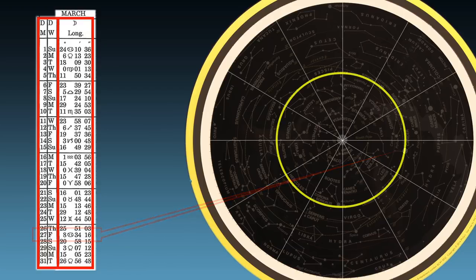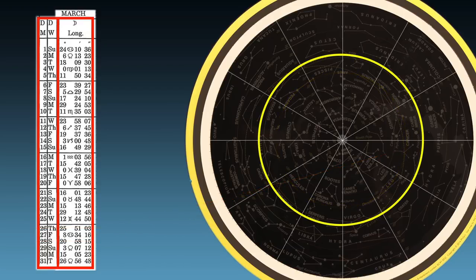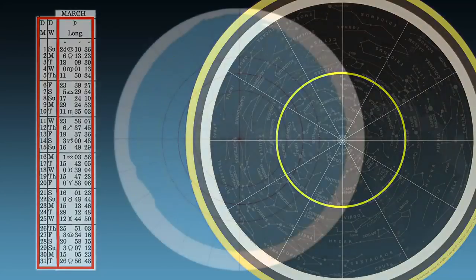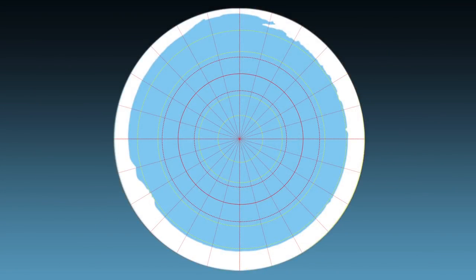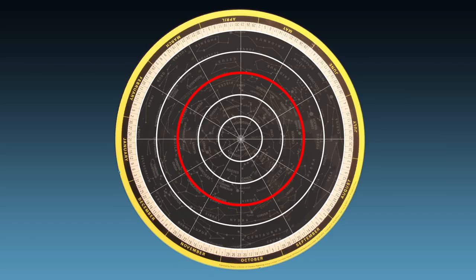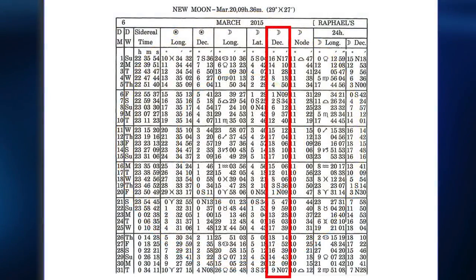You'll see that by the space of one month the moon travels from the Tropic of Cancer to the Tropic of Capricorn and back again. In the same way that the earth uses latitude lines to show positions relative to the equator so too does the sky, but in the sky the word declination is used instead to describe how far a particular point is from the equator. I don't want to complicate matters further but for those who want to take a closer look, the positions on each of the dates we've just used can be confirmed in the declination column to show how the moon travels between the tropics each month.